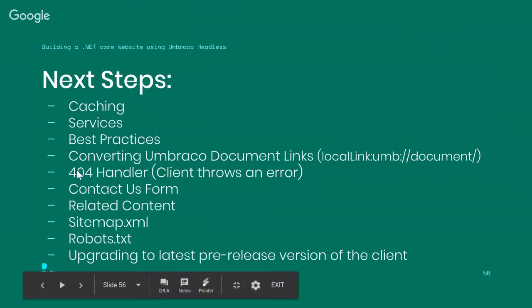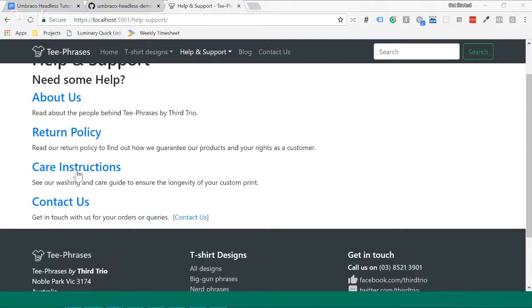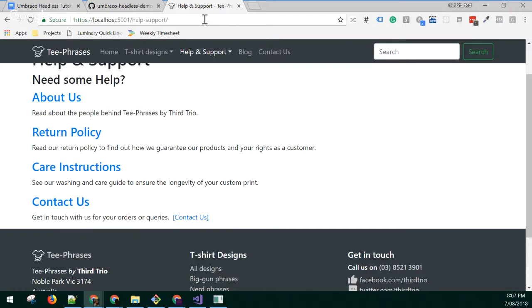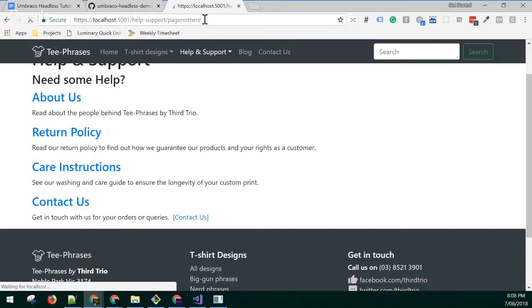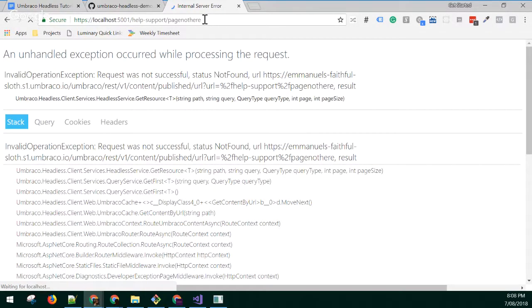And also the 404 handler, it's a big issue there. So I wanted to implement that. But you would think that if it was trying to resolve it, you should be able to capture it.